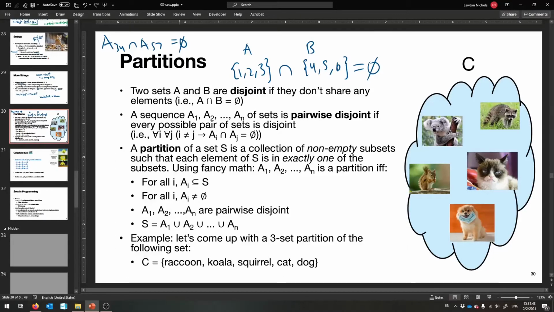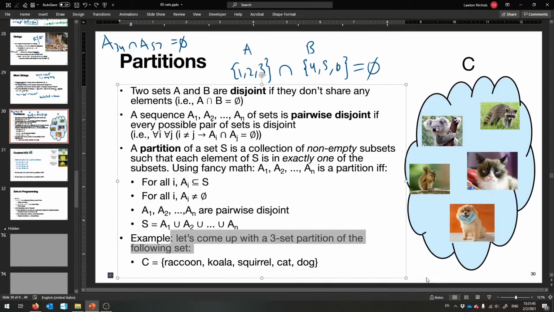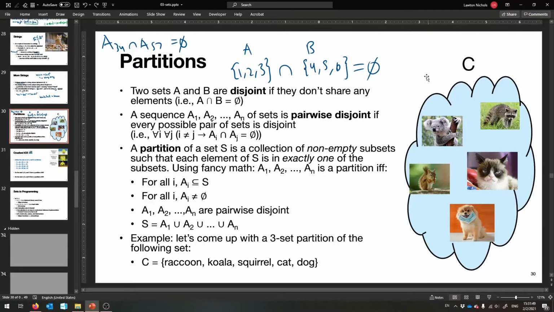So let us come up with a three-set partition of the following set. We got raccoon, koala, squirrel, cat, and dog. Here it is, made lifelike. So all we have to do is make three sets that partition this set, and this is how you draw it. Maybe squirrels and dogs can go together, because dogs chase squirrels.